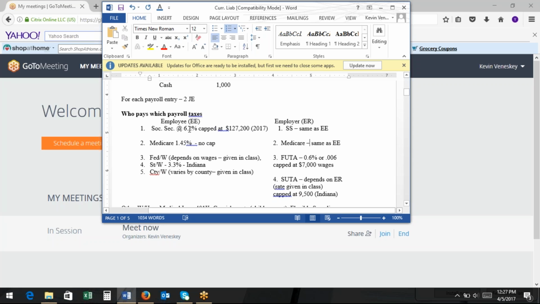Now, one number you may hear in the business world for FICA is when you add up these two amounts here, the Social Security and the Medicare, that comes out to be 7.65%. That's what's known as your FICA taxes. 7.65% of any taxable wages goes to FICA. Then the employer puts in the same 7.65%.